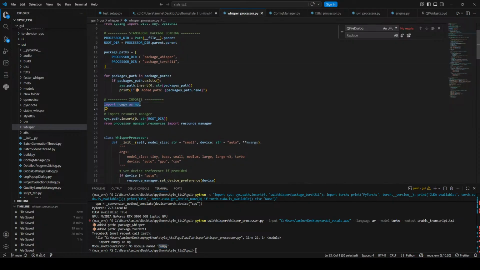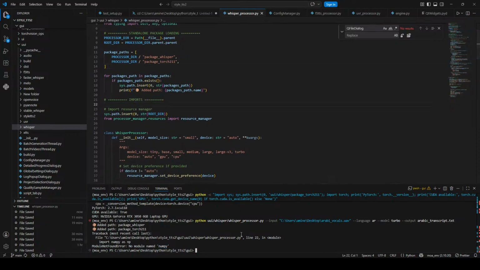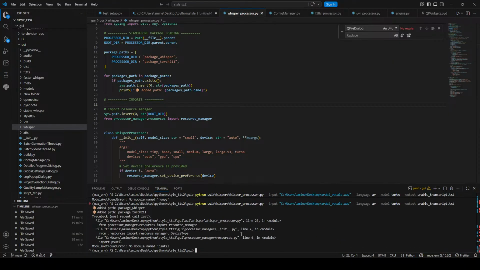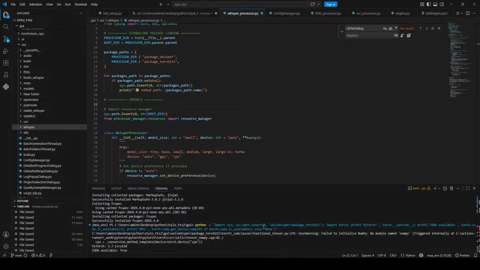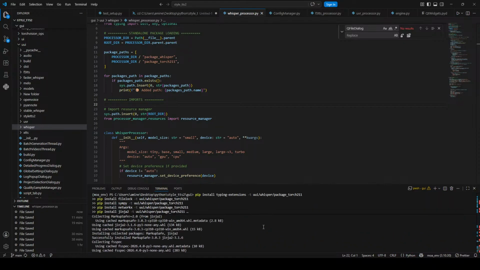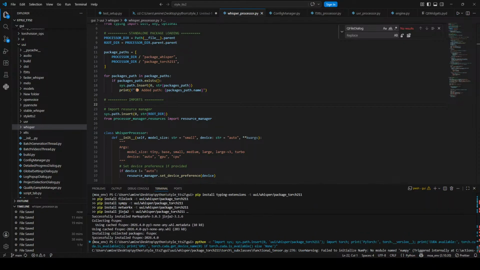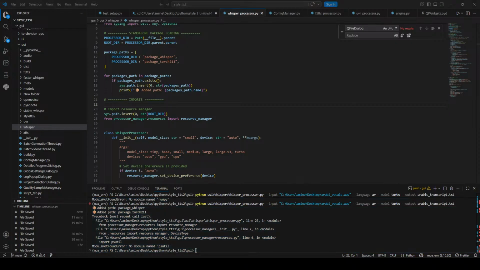which we have called over here, so I'm just going to remove it. Now, since I have them in other packages, I don't want to reinstall them.